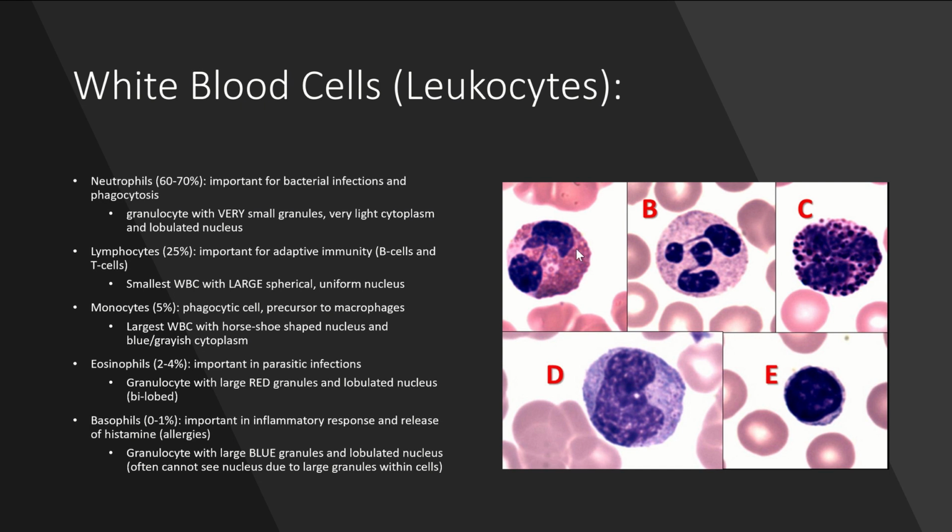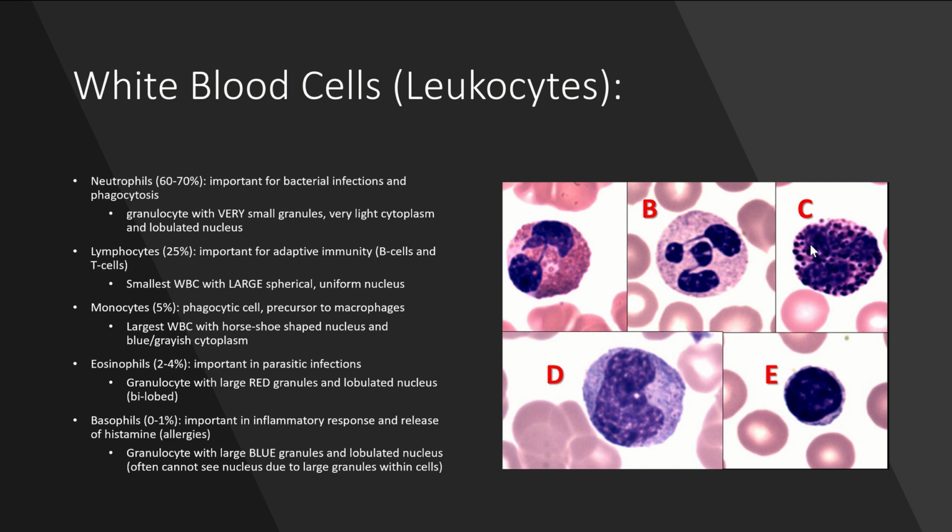So all of these, the eosinophil, the neutrophil, and the basophil, are going to be our granulocytes. So all the ones with the phil kind of ending, if that helps you. And so their granules are going to be these very big kind of dark blue granules. Okay, so these very big dark blue granules that are kind of all throughout this basophil, that's how you're going to identify it. It does have a lobulated nucleus.